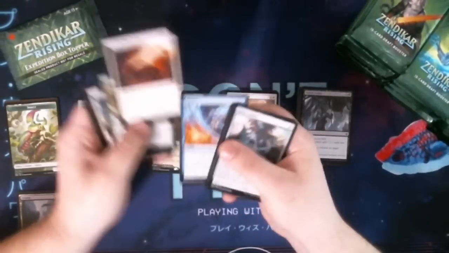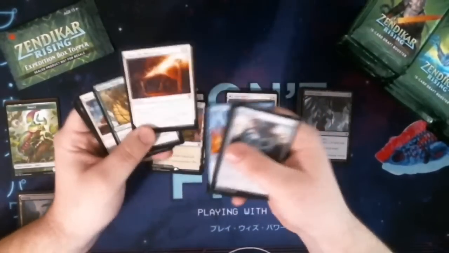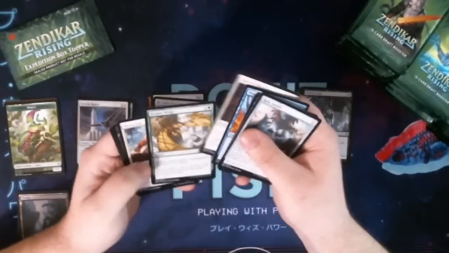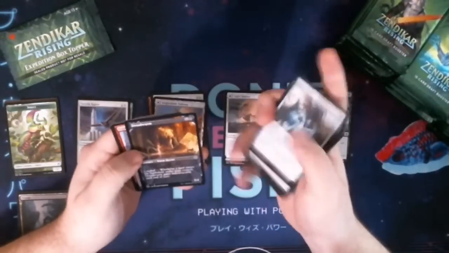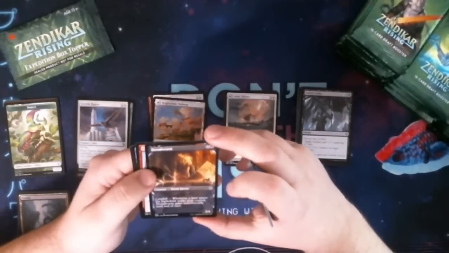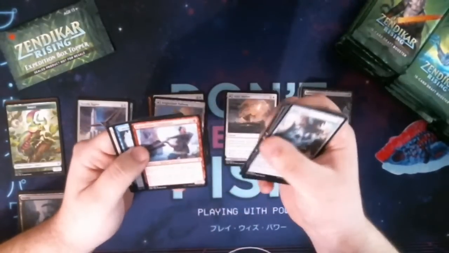Smite the Monsters. This card's going to be insane against Mike. Destroy target creature with power 4 or greater. Yes. Another Broken Wings. Mesa Lynx. Ooh, that's a cool looking Dread Worm. Landfall, gains indestructible until end of turn. Not that exciting.